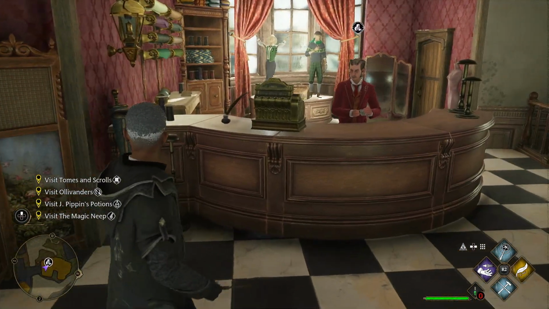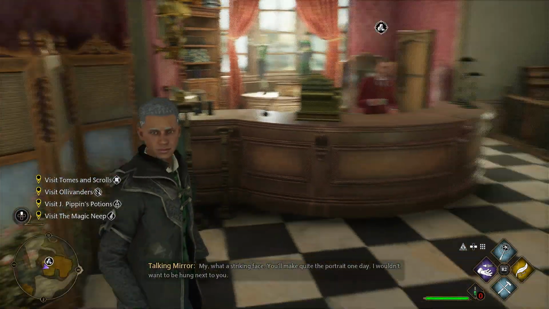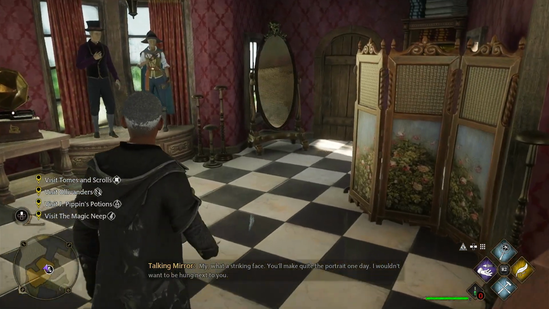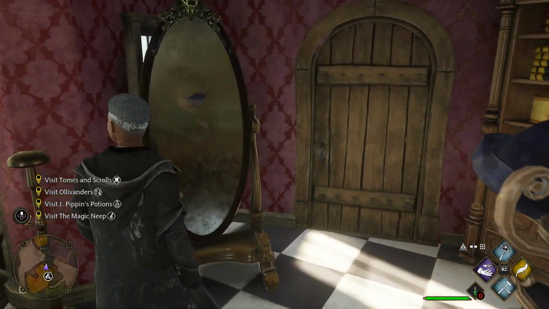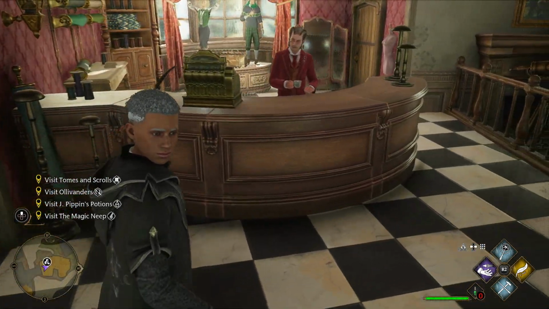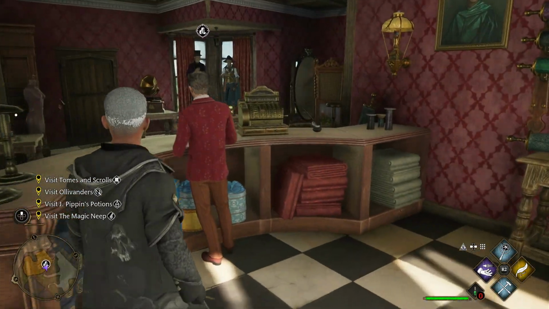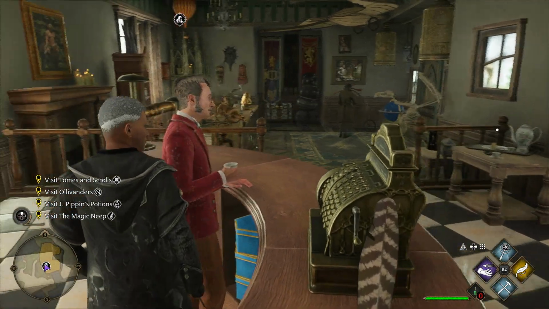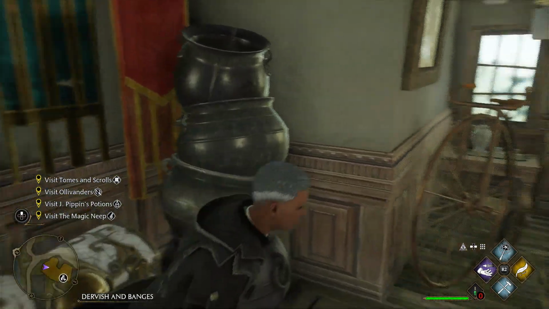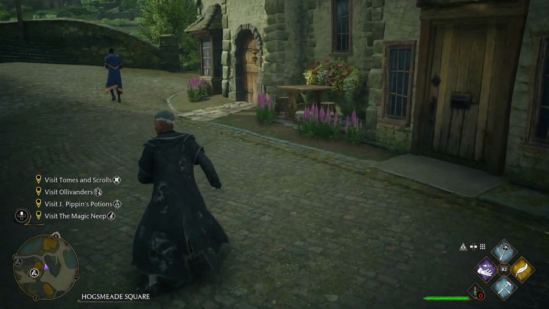Let me get a pair of boots or something, my guy. Well. Let me see something. Want to be hung next to you? Wait, maybe if I interact with this mirror. No. That doesn't work. So what's the point? He has something hovering above his head, which is an icon. Can I not interact with this man? I guess not. That's quite... Can't interact with that. Can I go through here? Okay.